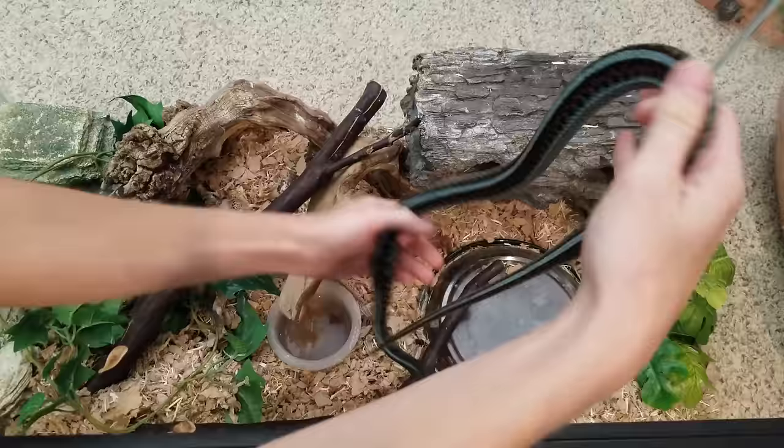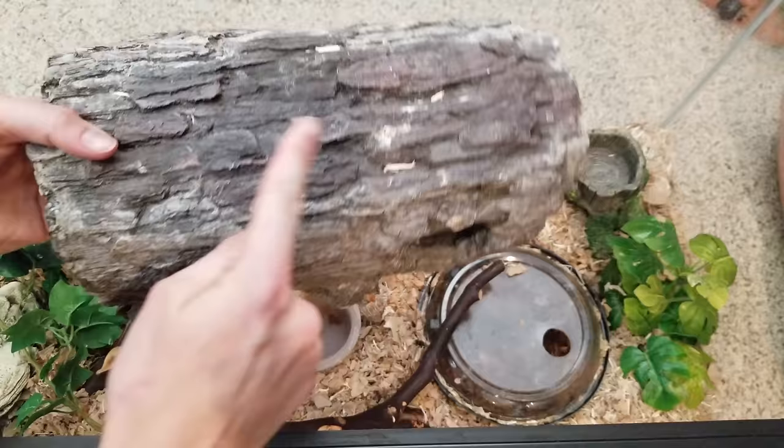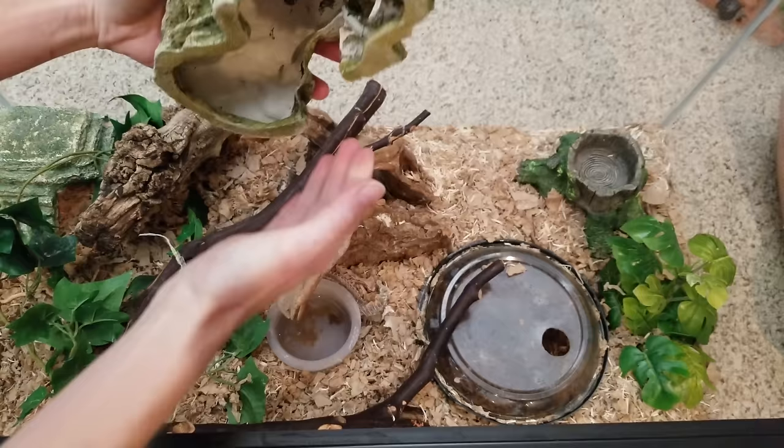Here's our California red-sided. She's getting along with everyone and she's looking awesome! With garter snakes, they will hide in every nook and cranny, so we have to look in every possible little notch that they could wedge themselves into to make sure we don't miss anything. There you are — I knew you'd be hiding under there. Hi, cuties!